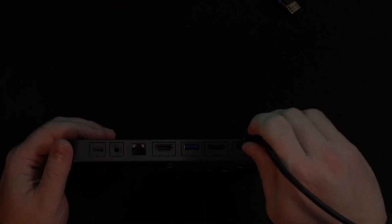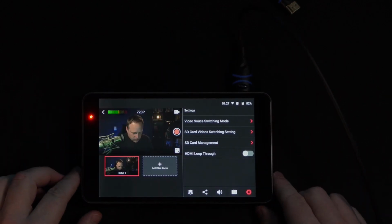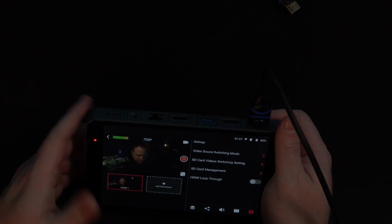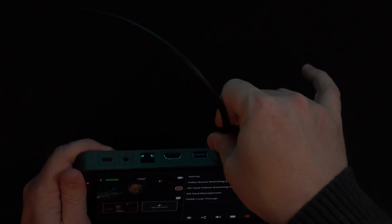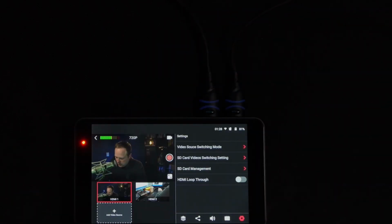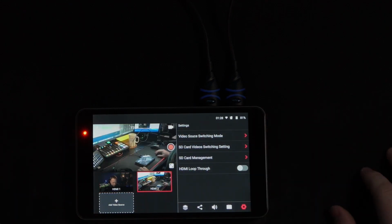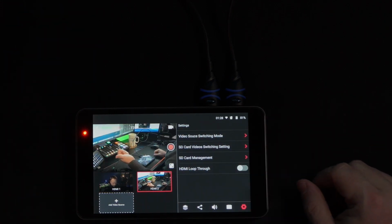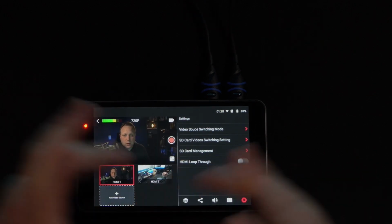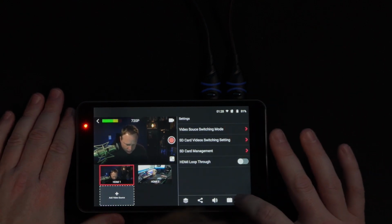So I'm going to plug in my first camera here, and we're going to see it. It's going to detect, and this is my face camera. And then I'm going to plug in the Panasonic G85, and I'm going to let that connect. Get this cord out of my way. So now I have two video signals. If you can see this, I've got the HDMI 2, which is my one camera over here, and then I've also got my face camera, which is the one that you normally see. So now I'm done with the settings.